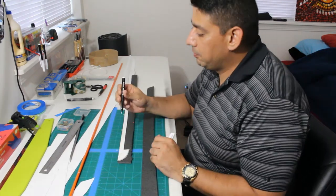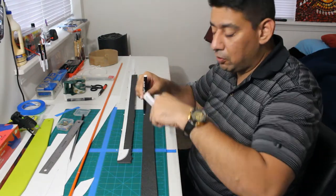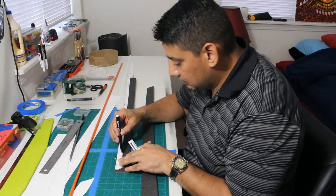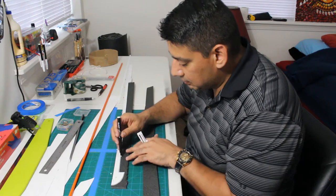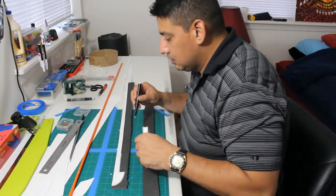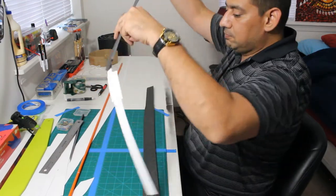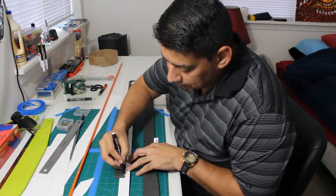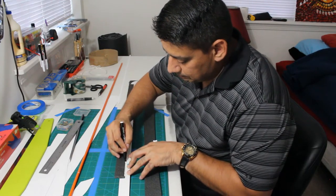And remember, with the permanent markers and stuff, you want them stored with the tips down so that the ink is constantly going towards the tip. That way your marker doesn't dry out on you. And because I have it pinned down, I don't have to worry too much about it. Oh, well. Let's switch it around. That way I don't have to worry about it too much sliding around. But because it is paper.